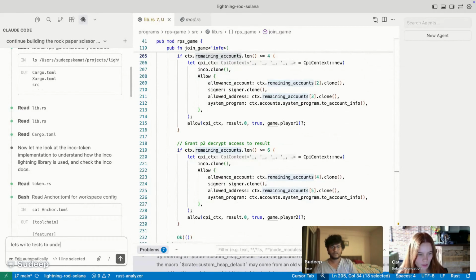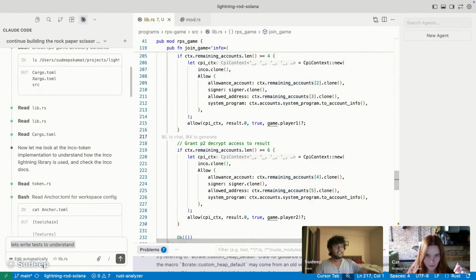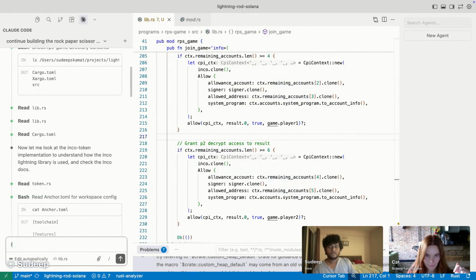So I think, remember at the start we were going to do two modes, multiplayer and single player with encrypted randomness. Has it done both those modes? I think it's just multiplayer so far. Okay, cool. We can probably just add it. Yeah, I'm curious about the randomness stuff.